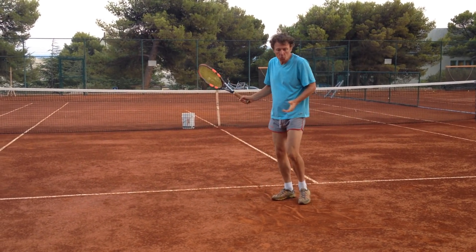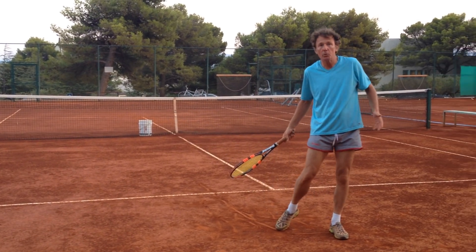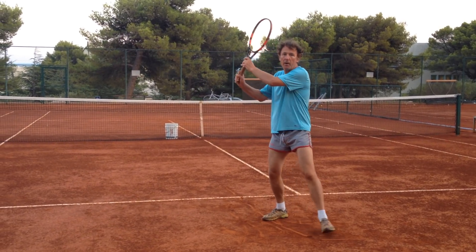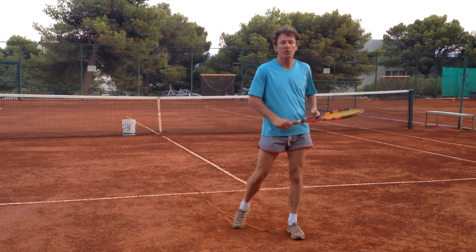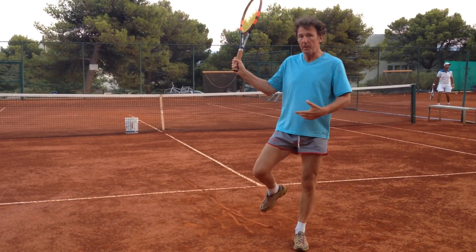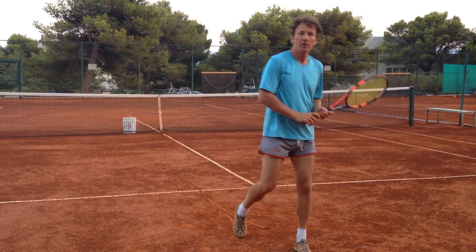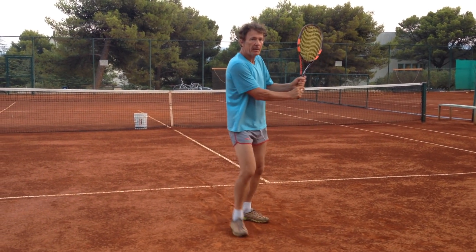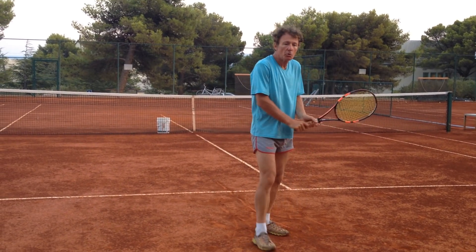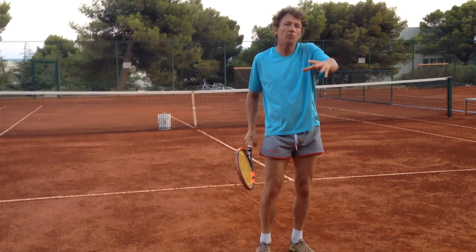Then we have the high ball on the rise, which we want to use very much. We don't do the balance and the line with the back leg at the same time. First we pass balance, then you hit. You can check it like this as an exercise: pick up the leg, hit — if the ball is on the rise. Pick up the leg, hit. It means that you already passed balance. You don't pass balance and hit simultaneously when the ball is on the rise.